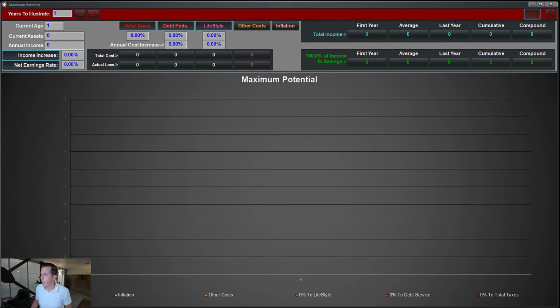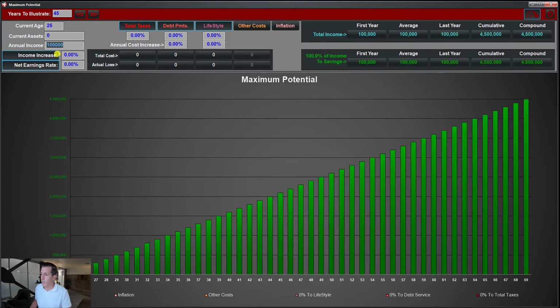So let's go ahead and bring my calculator over, and I'm going to use a 45-year demonstration. I'm going to take a circumstance of a person just graduating from grad school. According to payscale.com, they are making an average of $100,000 per year. So if you look at a 25-year-old earning $100,000 a year for 45 years, that comes out to be $4.5 million. Pretty simple. Now let's add a few details which are relevant in daily life.